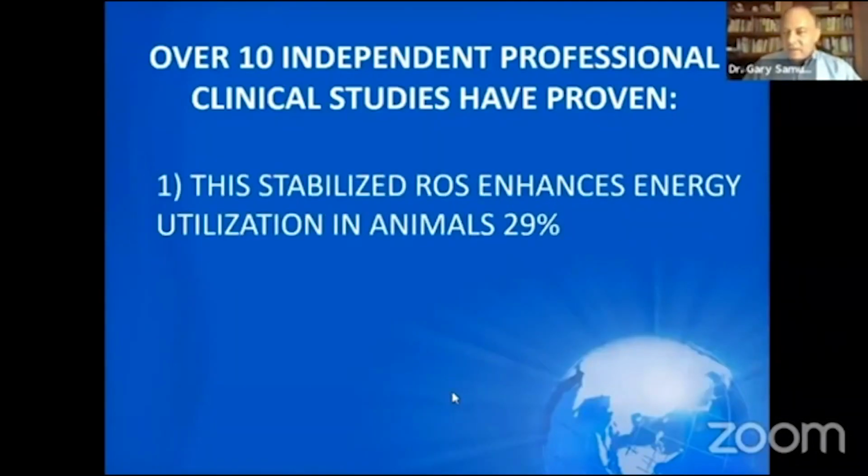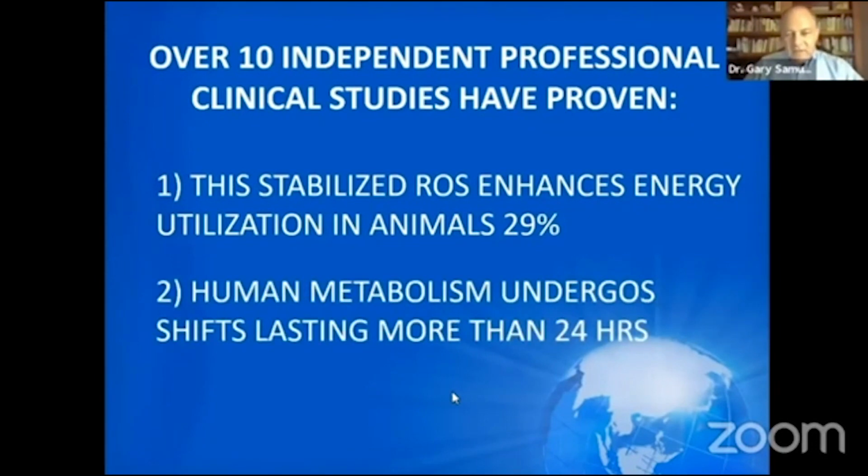So we found that this is just almost a universal heal-it thing. If you want to be a little bit less technical, where it is exposed, it tends to accelerate the healing process of the cells. And it also helps to enhance the energy utilization in animals. Mice were shown to run 29% longer when they were given a SIA. The human metabolism also shifts in metabolites that last longer than 24 hours. Again, this was a study that was done about 3 or 4 years ago.